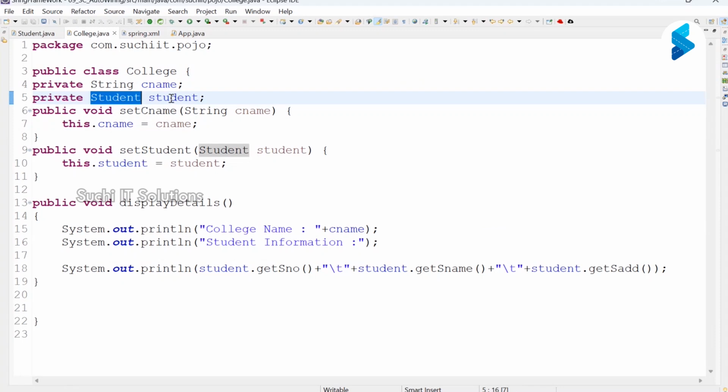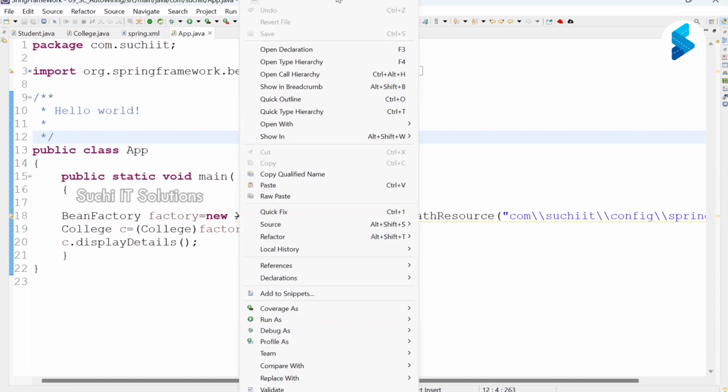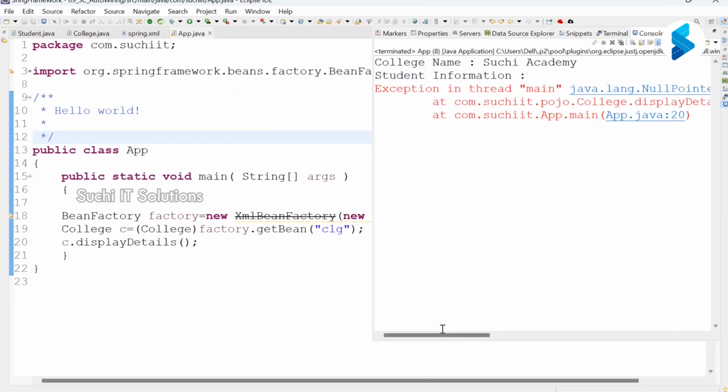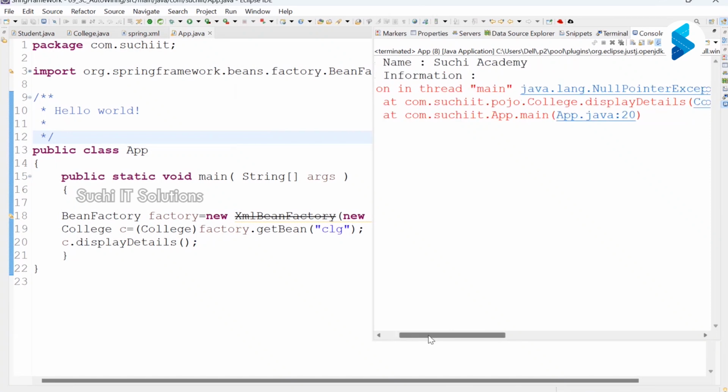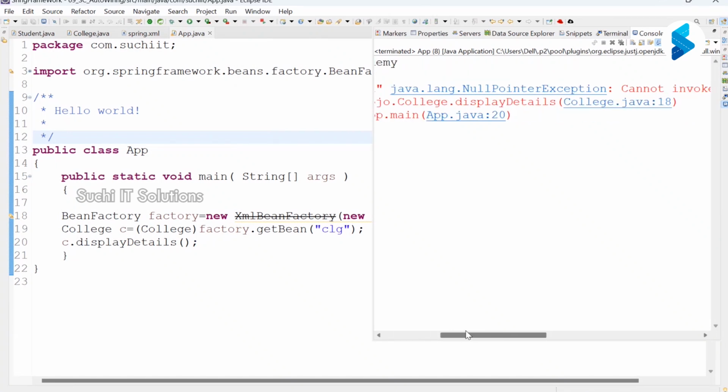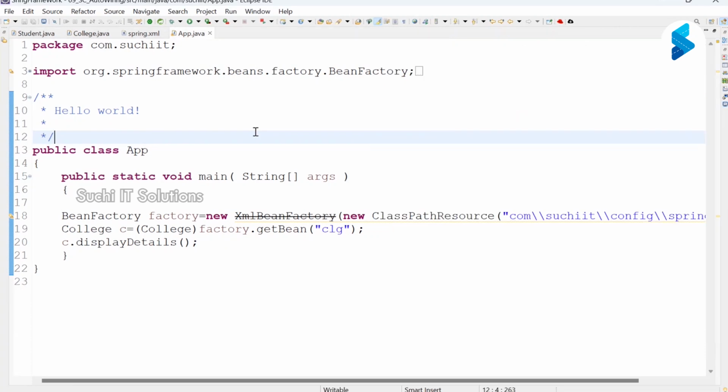Here, what is the name? We provided student. Will it be injected or not? No, not at all. Let me run it. Since it's not injected, we should get an error. What is the exception, guys? Null pointer exception. Why? Because it is not injected dynamically.